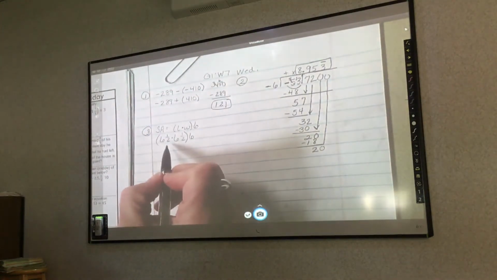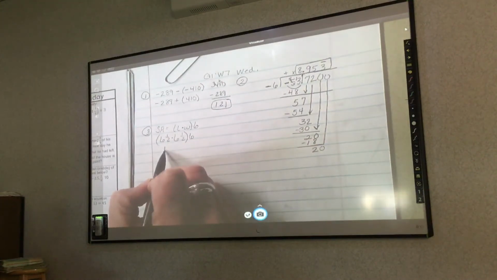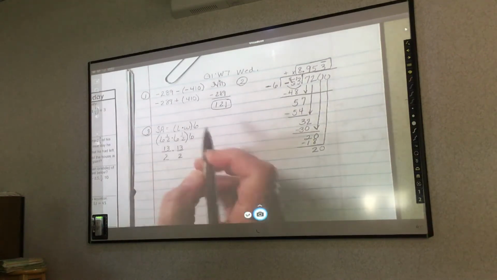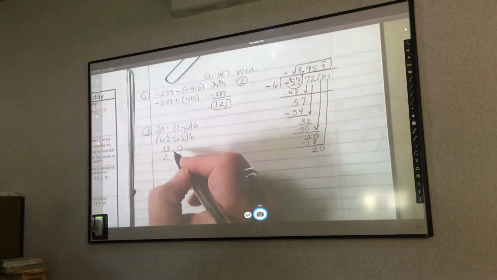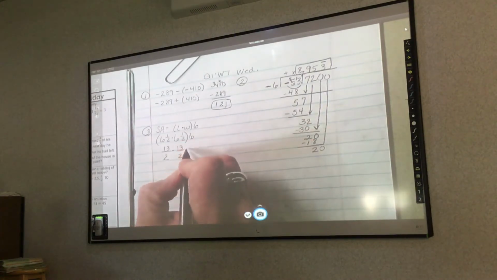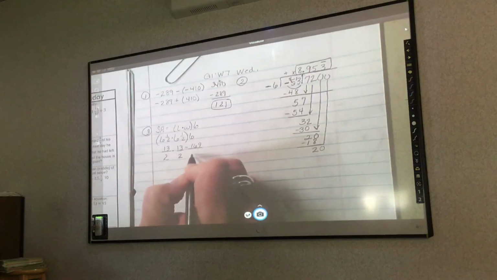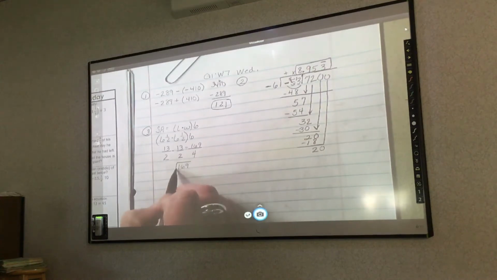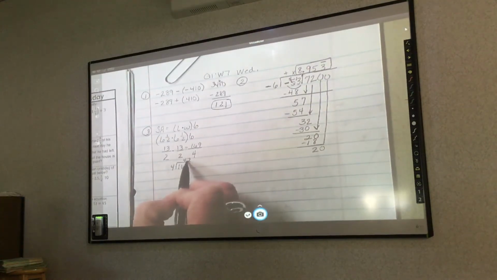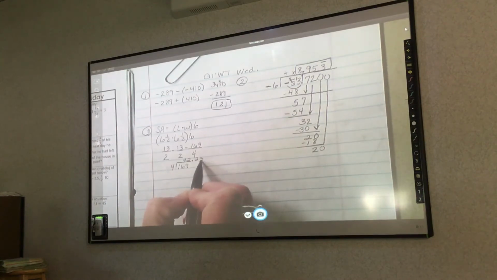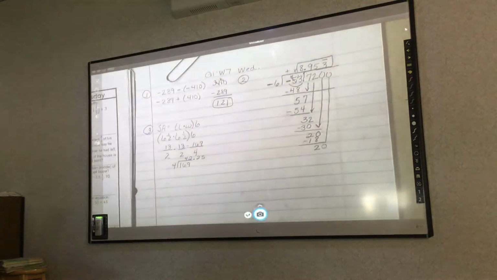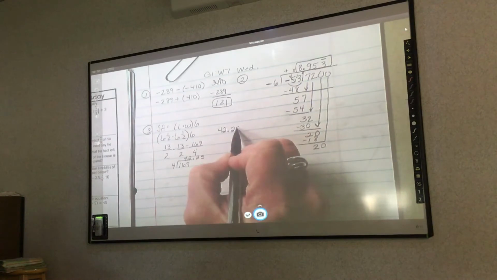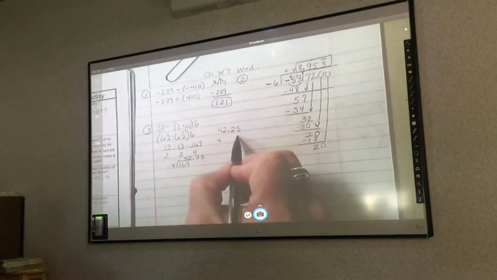To multiply mixed numbers, you make it an improper fraction. So 13 over 2 times 13 over 2. I'm going to do what's inside parentheses first. Then 13 times 13 is 169, and 2 times 2 is 4. So then I have 169 divided by 4, which would be 42.25, and you can say it's 42 and 1/4. But now I need to take that 42 and 1/4, or 42 and 25/100, and multiply it by my 6.